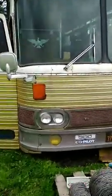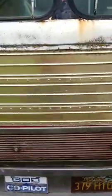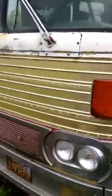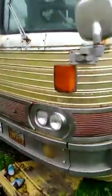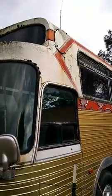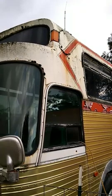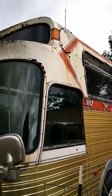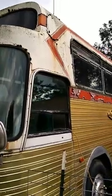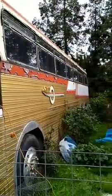This metal around the front grille here, I've had it like this before. It will clean up with some stainless steel, what have you. It will clean up very nicely. Right there at the top, you do see a little chunk of probably Bondo that's broken loose, and it doesn't seem to be wet up there, but that needs some attention. And all the rest of it, you can see the paint's just chipping, but not any rust.